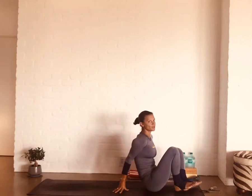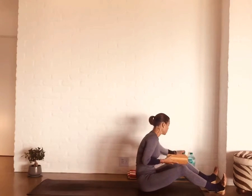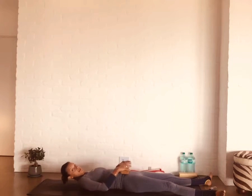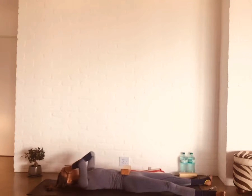I want to breathe a little bit more. Our breath is so important. So you can take something heavy, whether that's your book, your block, or your bottle of water, and just lie onto your back and place something heavy on the lower belly. Let the feet fall out to the side.